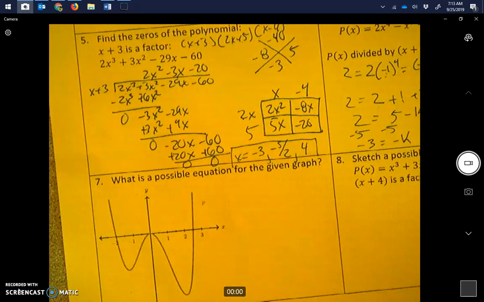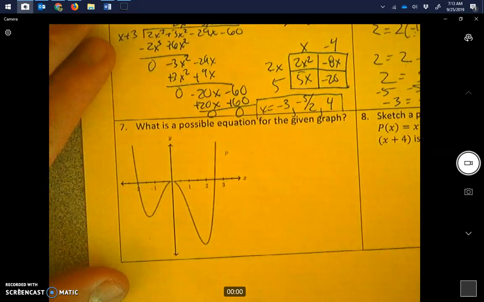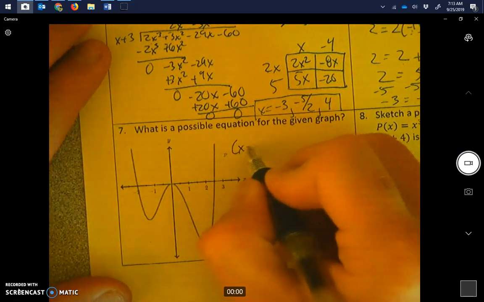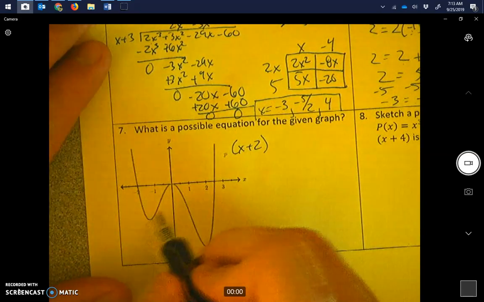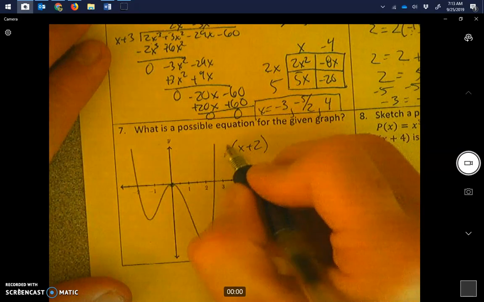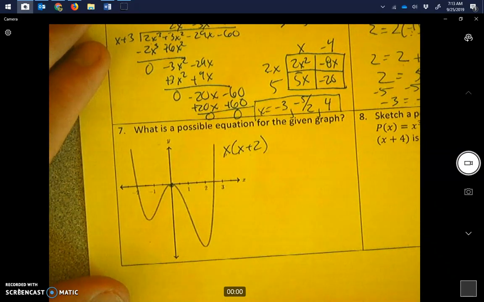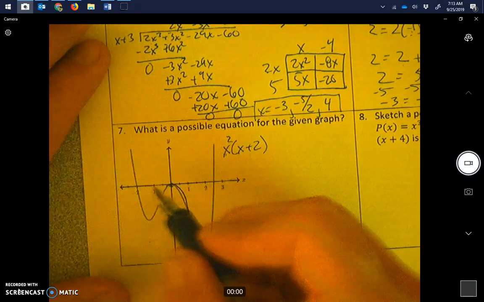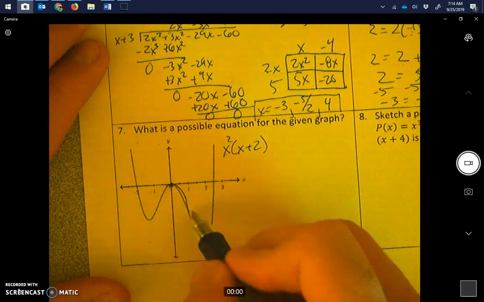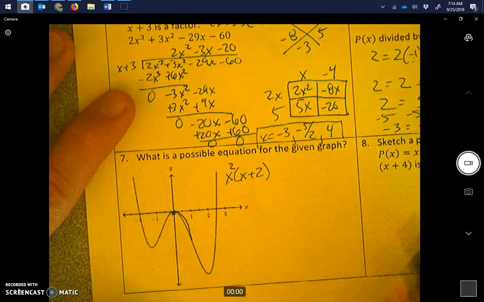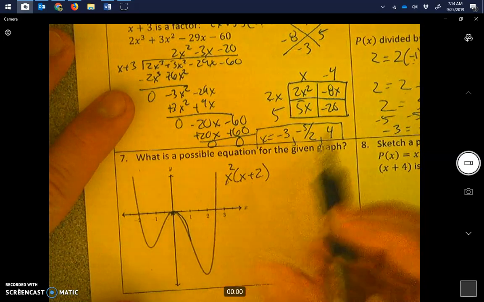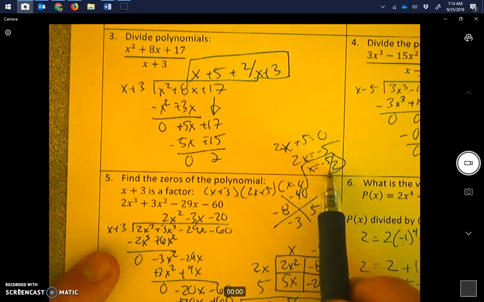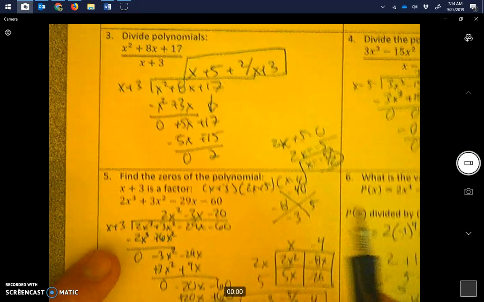All right. This one, we're going to find the zeros. So we have a 0 right here at negative 2, which means one of our binomials could be x plus 2. We have a 0 at the origin, which means that we just have an x out front. And actually, this should be x squared because it comes up and touches and comes back down. If it goes through, it's just a regular x. If it goes up and touches and comes back down, it's an x squared. And then this one, 2.5, is just like the problem we worked on up here. Okay? This is positive 2.5, so we're just going to have the exact same thing, but 2x minus 5.